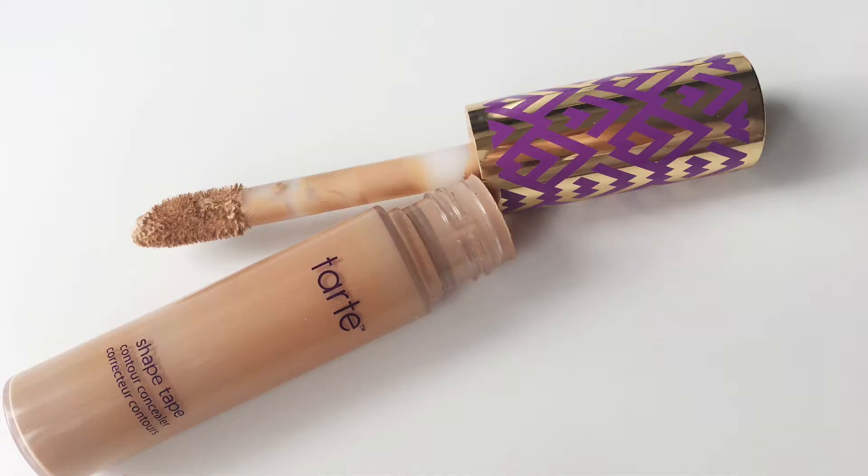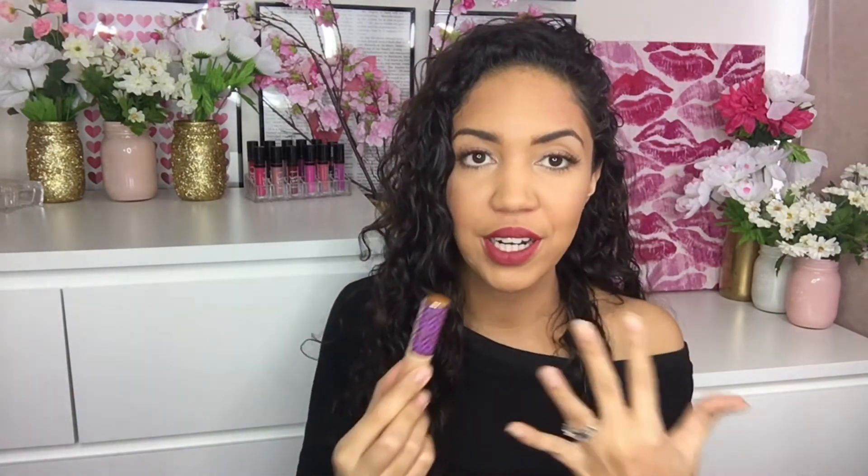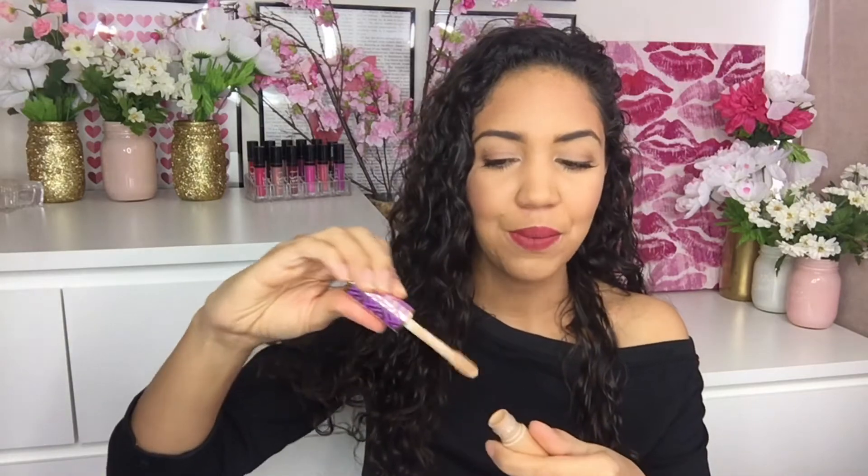For concealer, I have just one because it has stood out hands down as the best thing that happened to me in the concealer world in 2016: the Tarte Shape Tape. Yes, I know everybody's talking about it — for good reason. It's amazing. I have the shade medium and I love it. I wear it primarily under my eyes, then take the excess on my beauty blender to put on the high points of my face. This stuff is very thick and a little bit goes a long, long way. The applicator is huge, which I kind of like — it has a really nice light citrusy-floral scent. I'm never going to stop repurchasing this.